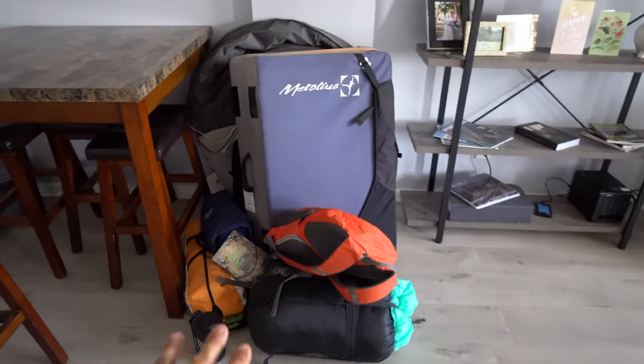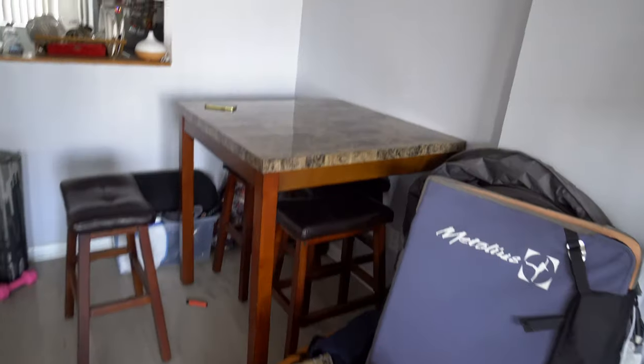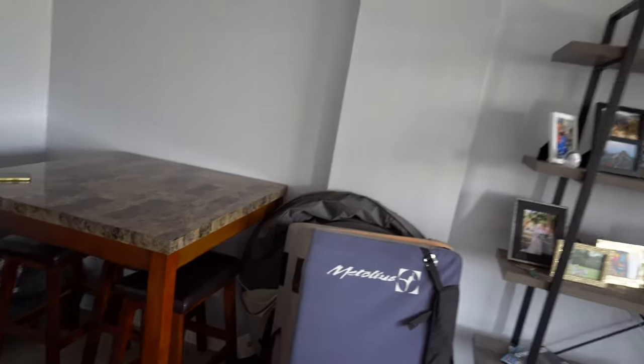We have everything ready. We got backpacks, sleeping bags, crash pads, books, Bibles. We have everything. We're gonna tackle this thing. So yeah, needless to say, I'm so excited to go there. We're gonna leave tomorrow right after work, so we're probably gonna be driving throughout the night. The only bad part of this climbing trip is that it's a long drive. But it's gonna be fun. We're gonna send that shit.